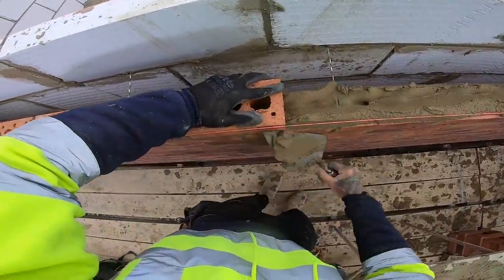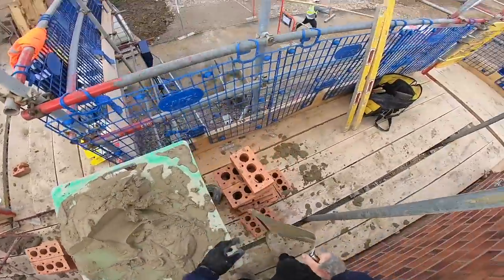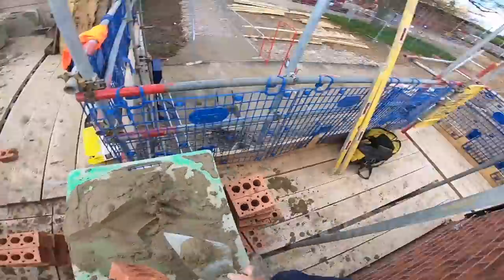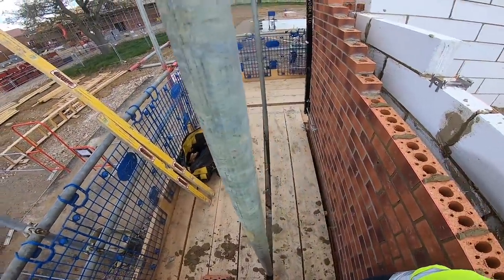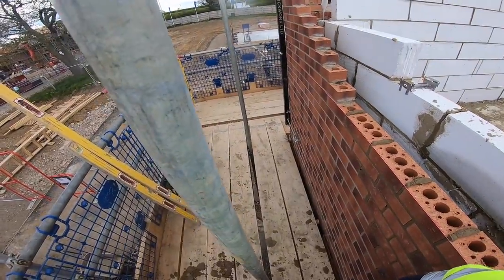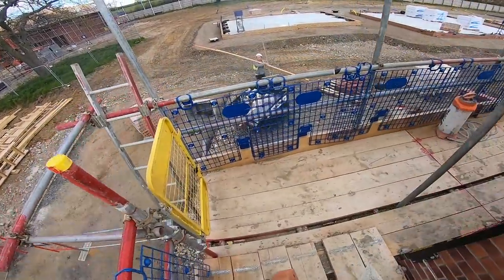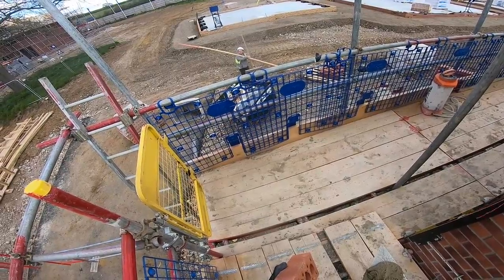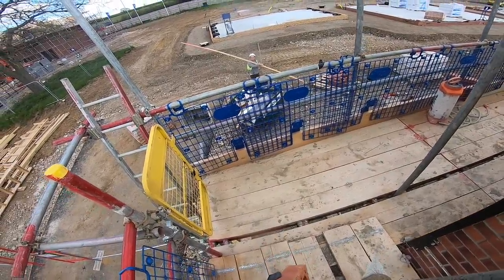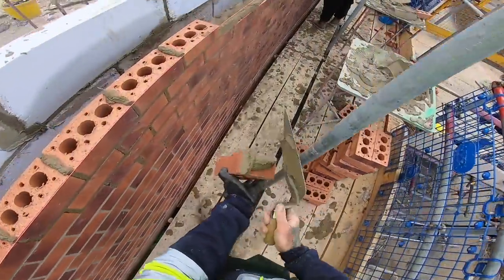Hello, Amy. You built that yet? Scaffold's going around it in a minute. They're trying to work up here and we're nowhere near done. He asked me earlier, you jump off that lift and go back on it tomorrow so that the scaffold's lifted, right? It's not achieving nothing, it's just making us slower, isn't it? Make you laugh, doesn't it? Yeah, you too.